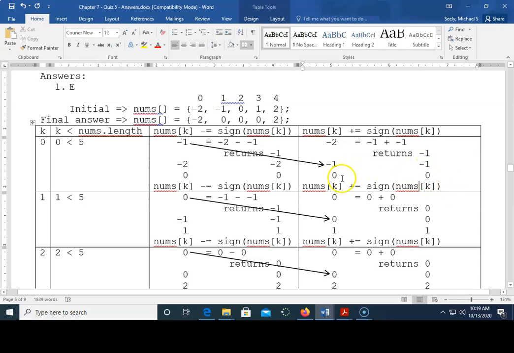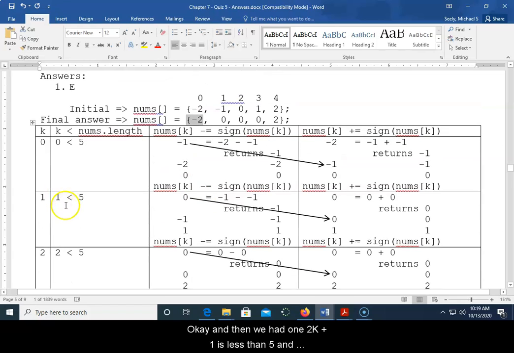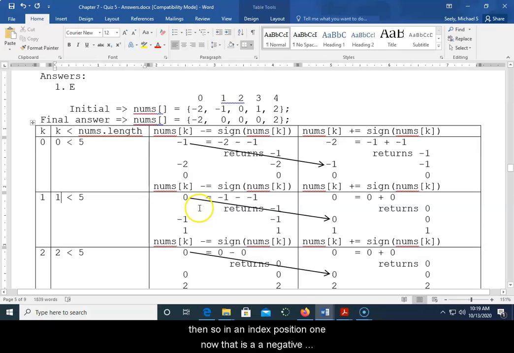So we changed what was at position 0. Position 0 is now -1, and that returns a -1 when we call the sign. So -1 plus -1 is -2, so what's at position 0 is -2. Then we add 1 to k, and 1 is less than 5.